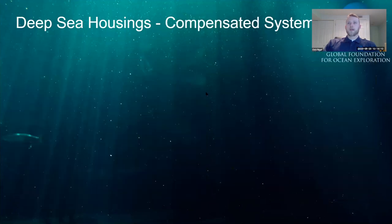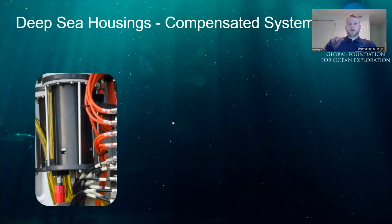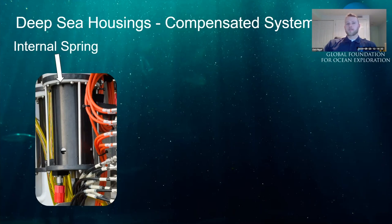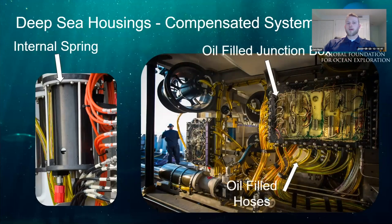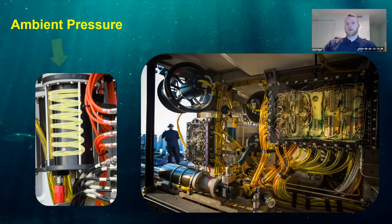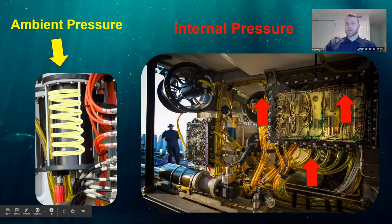Our other option is a compensated system. The basic idea is to add a small amount of internal pressure to a volume filled with an incompressible fluid, so the fluid on the inside wants to get out rather than seawater getting in. A piston exposed to ambient pressure, combined with a spring, keeps the internal pressure of all oil-filled hoses and J-boxes elevated so that seawater cannot get in and any leaks go outward, not inward.